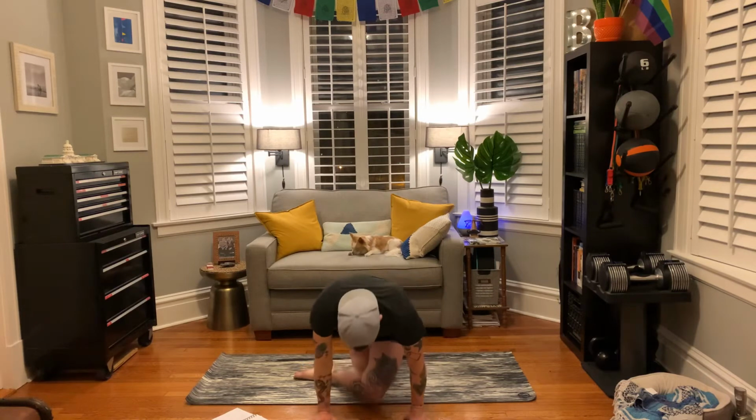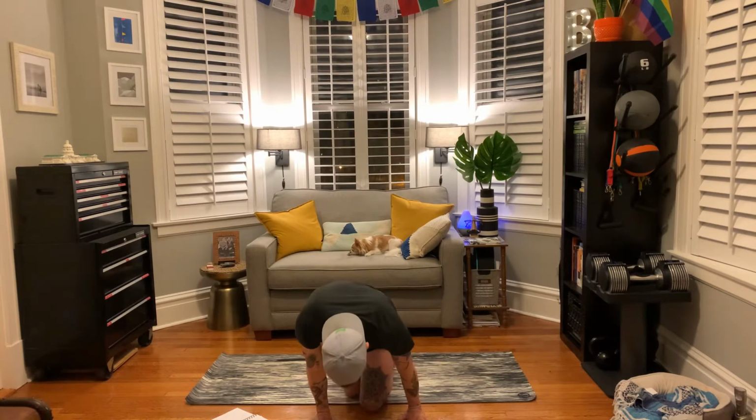Take your arms wide. Right arm's going to come up and back, left arm down and up. Maybe take the bind, maybe just reach for your shirt. If you've got a strap, you can always bring that in. And gently release. Come through, and then we'll uncross our legs.